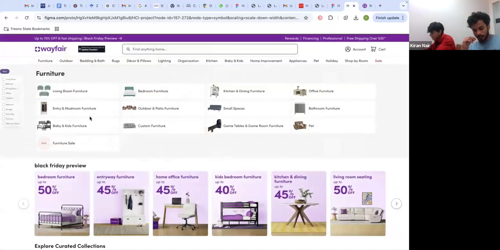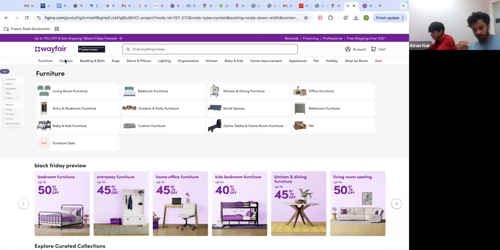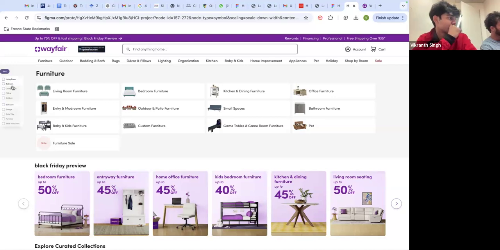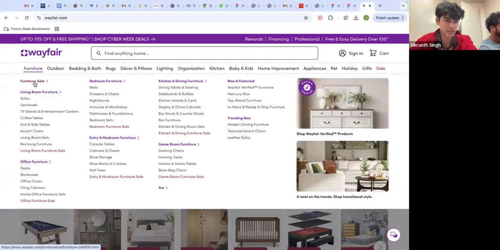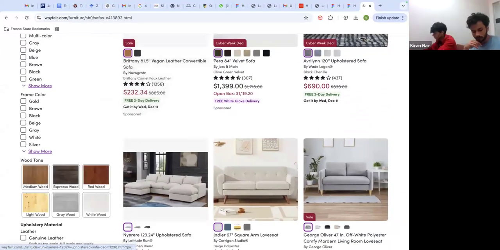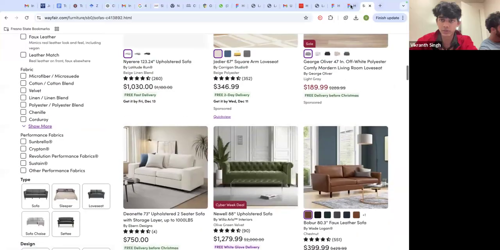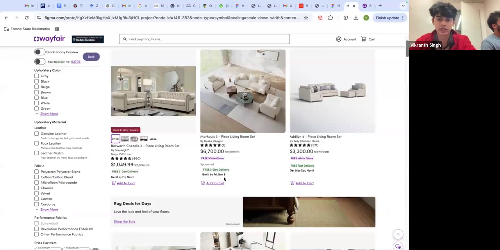Perfect. And so, do you think such a feature, like the feature that we introduced in the new version, will reduce the number of clicks that you use than in the actual website when you're trying to find the product? Yes, obviously, because if we look at the website here, if I end up searching for furniture or rugs, can you see it displays so many options? And even if I put in sofa, it's going to show me so many things. And I find this much better because all I have to do is just double tap on this, and it shows me all the top offers for the living room furniture.